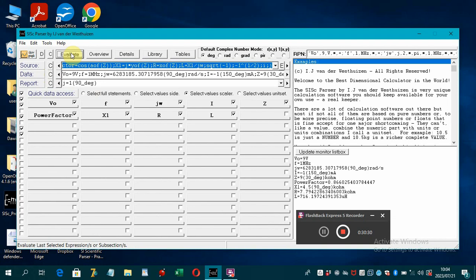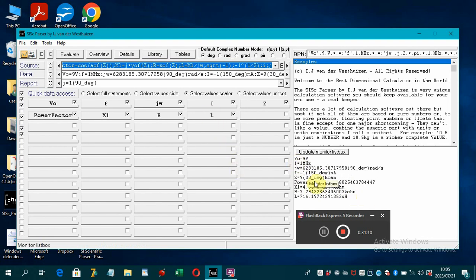And another feature I want to show you is, you see if I've checked these values, all the variables that I want to be monitored. I'm calling it the monitor function. It's a very nice function. You can just check them, you know. It's not much to it. You just check or uncheck the check boxes. If you check them, and you either hit this button or hit evaluate or enter, you would see your variables listed with the values there. You see, that's nice. So it's all together there for you, and you will see all your output values, final values there. So that's a nice way to monitor variables.